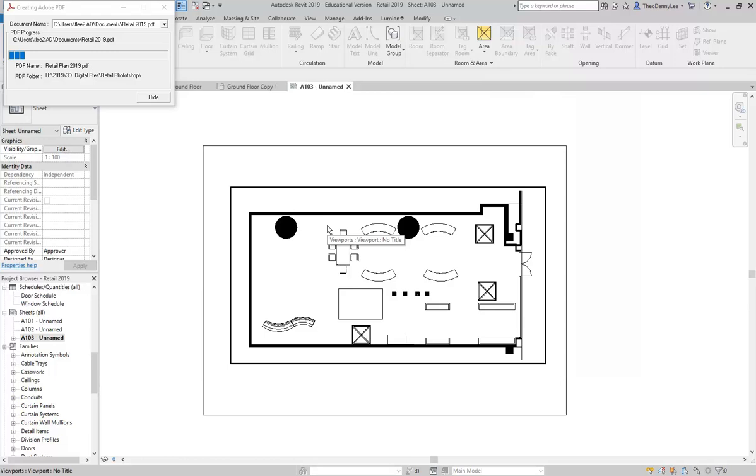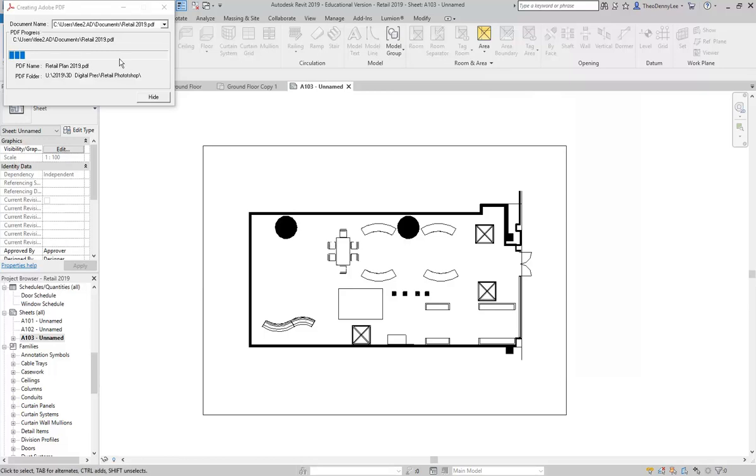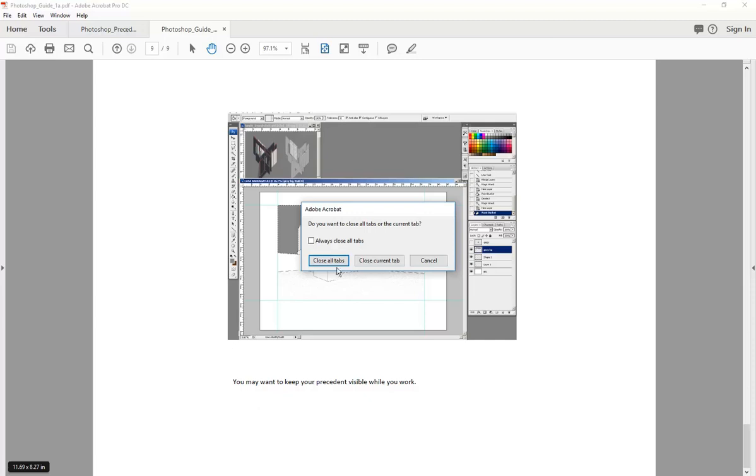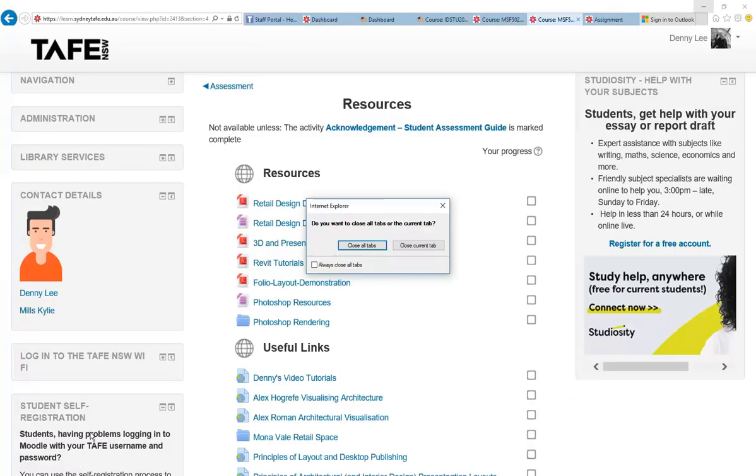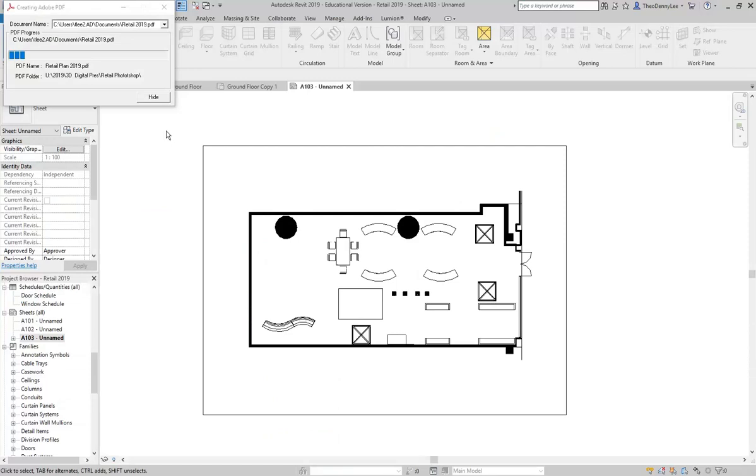This is where you have to cross your fingers and hope that the Photoshop, the Adobe PDF routine doesn't hang like it often does. And it's doing its usual thing, making life hard for everyone. Okay, so I'm going to just close all the PDF files I've got open, and maybe I'll even have to close my browser. It's a memory issue, because I've noticed on computers that I've got with lots of RAM, I've never had this problem. So it's always computers.